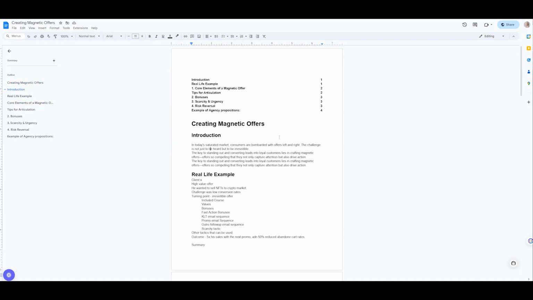So this is very important for every marketer, every salesperson, every business owner, every entrepreneur. You need to catch people's attention within the first 3 seconds that they see something. Very, very important. So the key to standing out and converting leads into loyal customers lies in crafting magnetic offers.